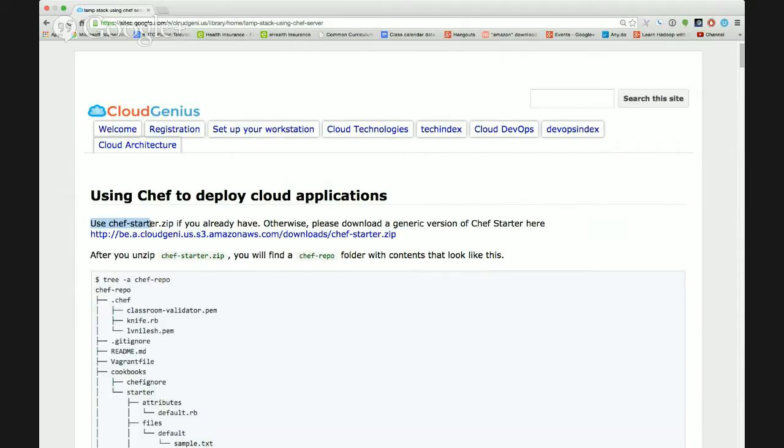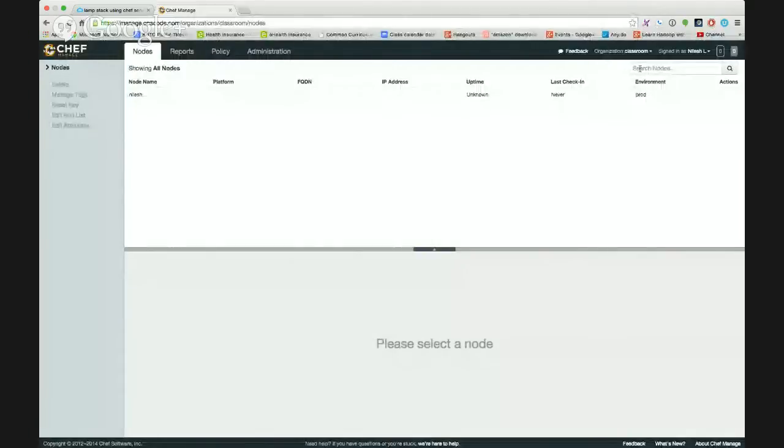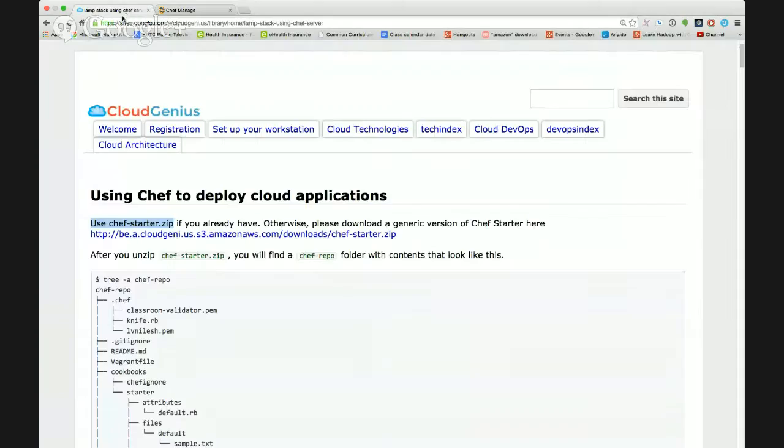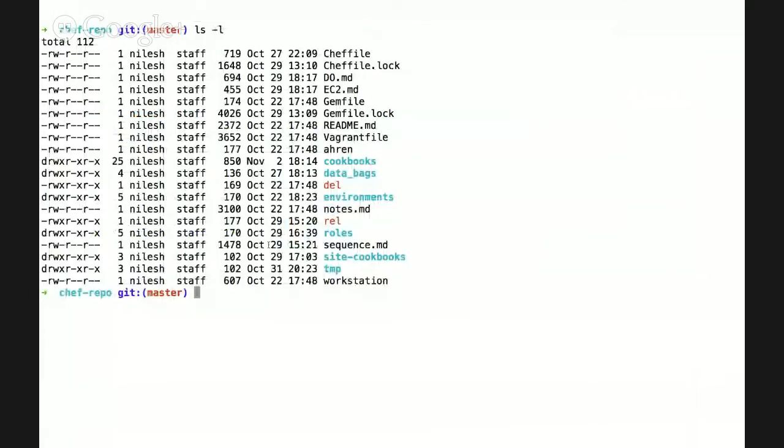We have in the past used Chef server from this site called manage.opscode.com. In that site location, we have an account here. And we have been able to download what is known as a Chef starter zip package that all of us already have in a folder called chef-repo that looks like this. In that folder location, there are several things that we have here, and I'll walk you through step by step what we have.